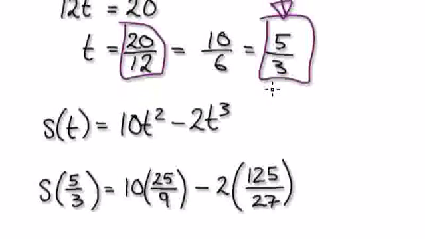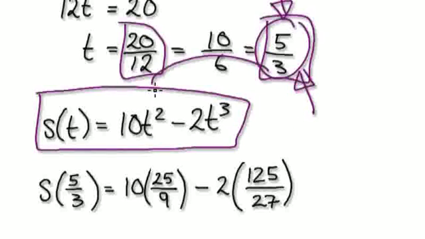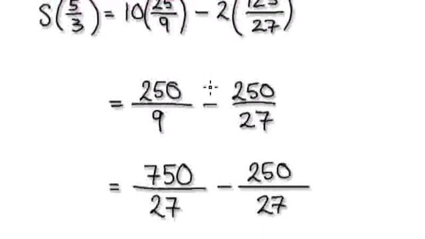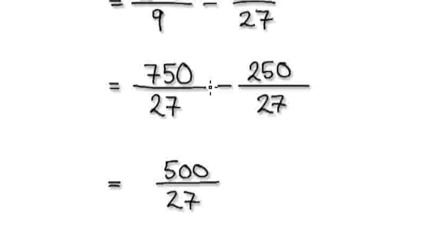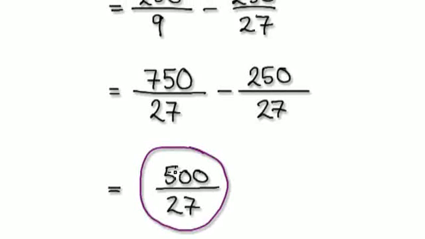So remember that the displacement time graph is given by this here. And we just found out the time when the acceleration is 0. So put this into the displacement equation here, and that would tell us precisely where the car will be when the acceleration is 0. So this is the displacement when the acceleration is 0.